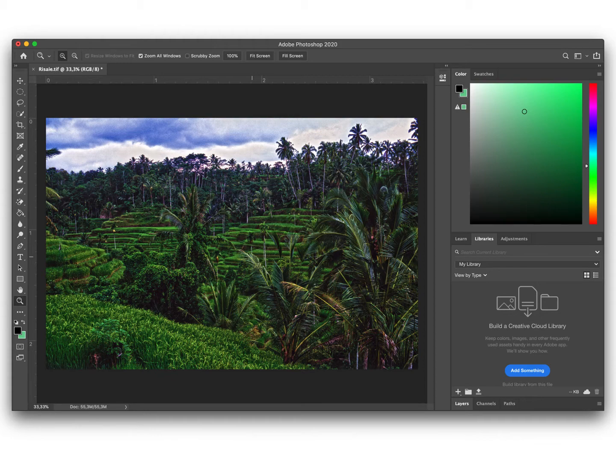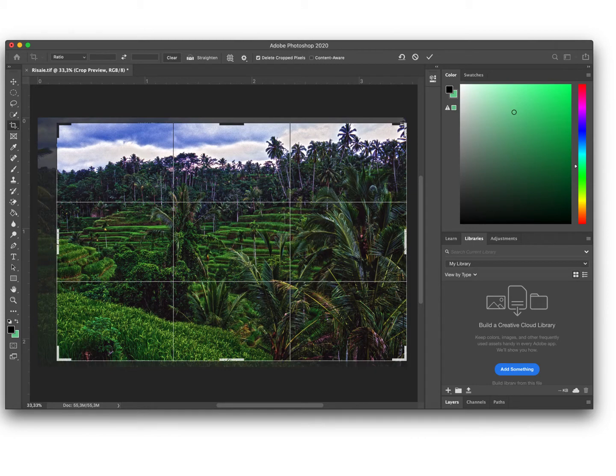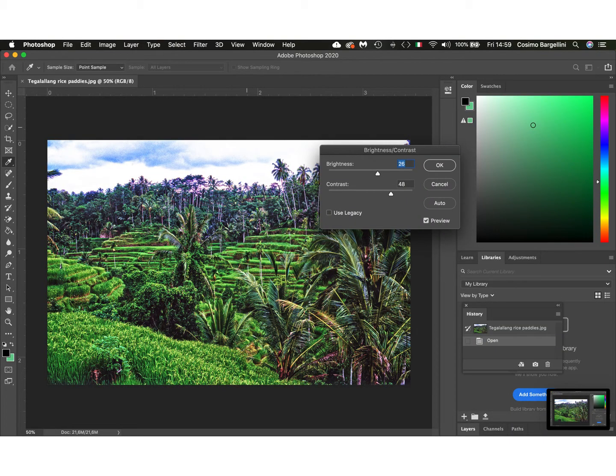pictures. There's a picture I took many years ago. It's analog, but whatever, if you have a traditional digital, it's just fine. And as you see, it's kind of dark. One of the first things we normally do is reframe with the cropping, the trim tool. This is the second picture. You just select the area that you want to crop, and then we do another kind of intervention, which is very simple and classic.